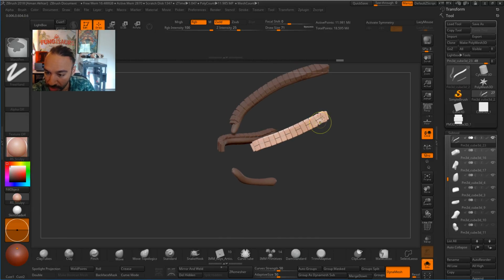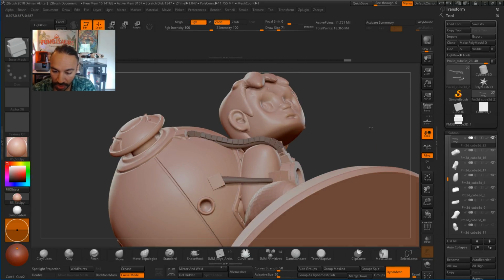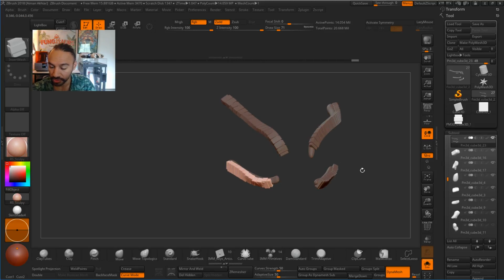Well, one weird janky bit. There we go. And same thing here. This one will be a bit trickier in finding the angle. Whoa. I don't know. Sometimes I just redraw things if they're janky. Doesn't matter because I'll end up rotating them anyway. But that's looking good. There you go. Drop those four.